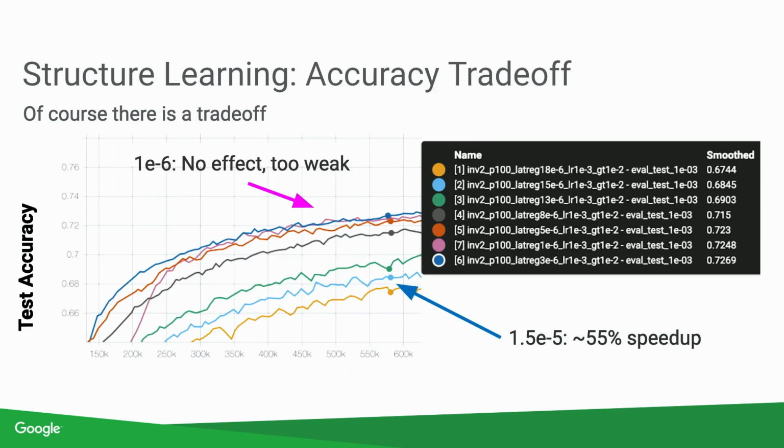Of course, this is a trade-off. When you shrink the network, you might see some drops in performance. And again, the trend usually is very monotone. When you have regularization that is very weak, sometimes it can actually help performance a little bit, but basically it will usually have no change. And if it's stronger, you might lose something in performance.